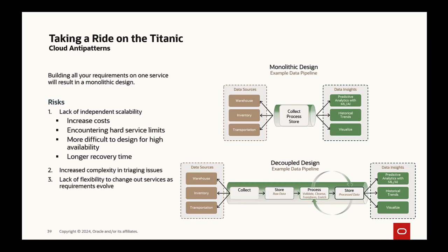So as you're thinking about building out data pipelines to support ML and AI, think about how to chunk these up into small pieces in a decoupled design so that you can troubleshoot things when they go bad, modernize them when you want to do something different, and scale them out independently from each other, so you don't have just one big mega thing that can break the whole end-to-end pipeline, i.e., sinking the Titanic. Okay.